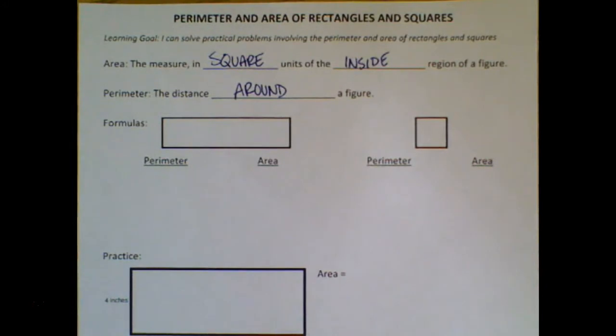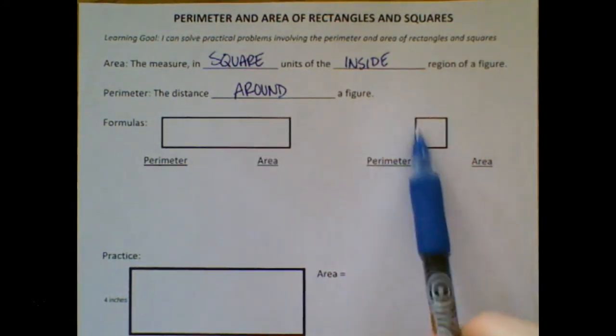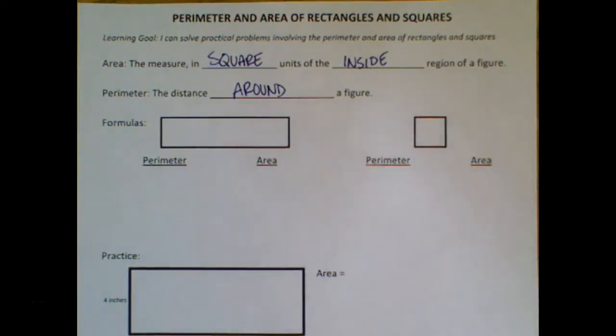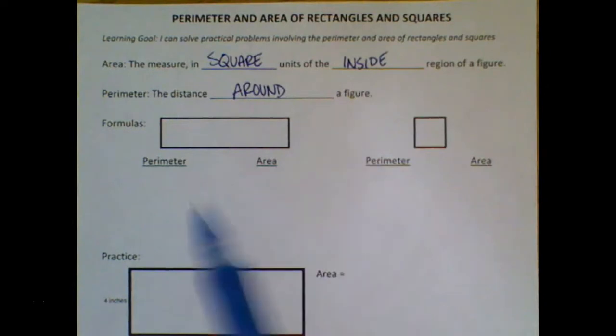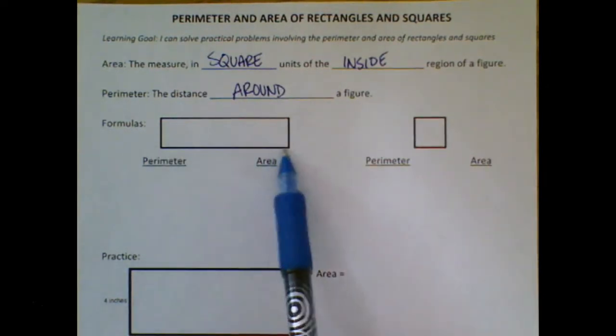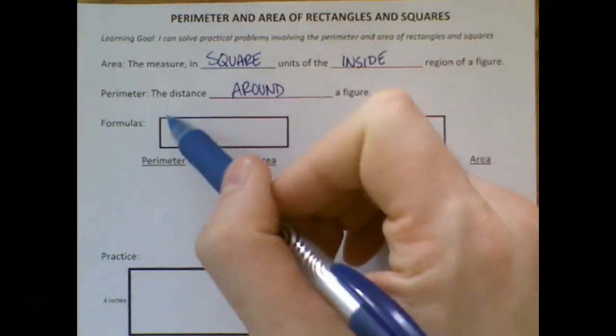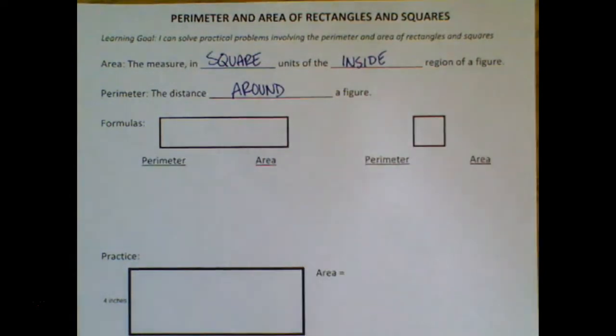Now when you think about square units, it's not like, oh, here's a square, but this is a good example of thinking about it. That is like a square unit right there. So think about a floor tile. If you're trying to figure out how big a room is and you have floor tiles in there, you can count how many floor tiles, and they're usually square in shape, that gives you how many square units that room is. So inside is measured in square units. Distance around is just one measurement. We measure it one way, even though we change directions, you're still just measuring a straight length. But with area, it's kind of blocking off the inside and going from there.